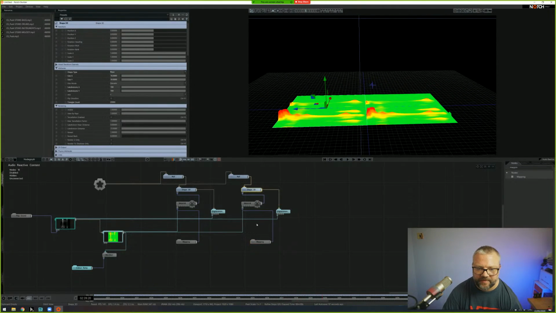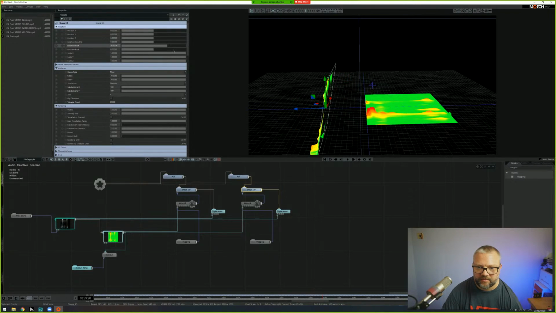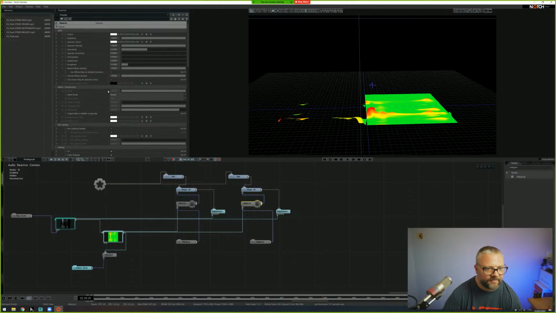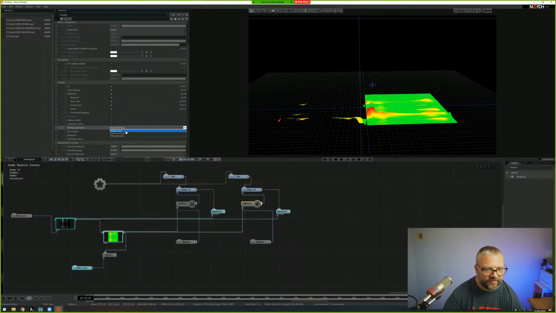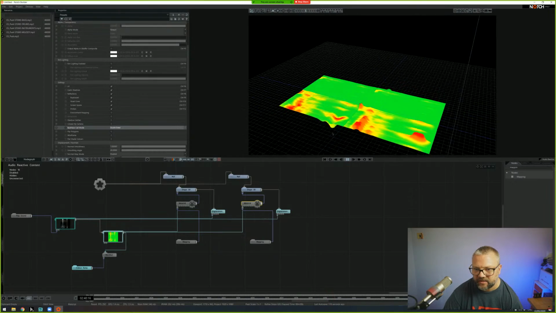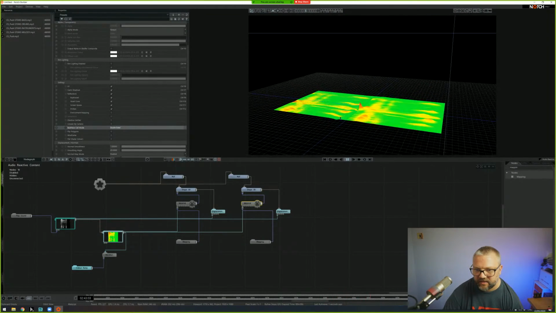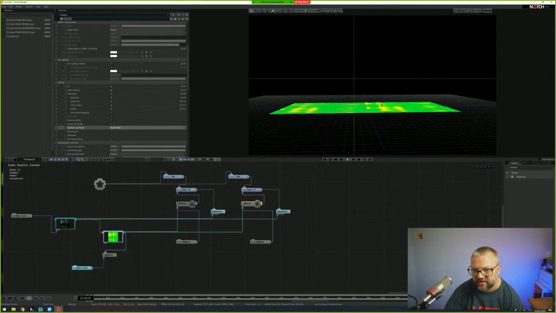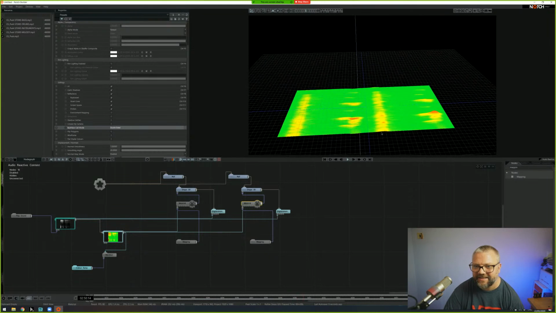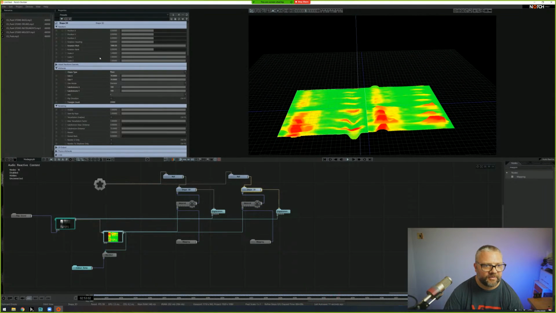So if we just grab this and we want to flip that over. Inside we can't see the texture here because inside the material it's set to show front faces, so if we make that double-sided. We did it. It's good, it's upside down now. Perhaps that wasn't quite the right way to do it.